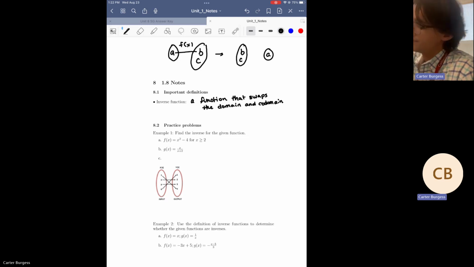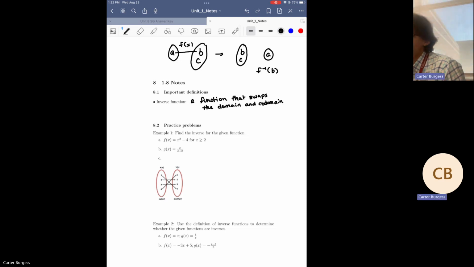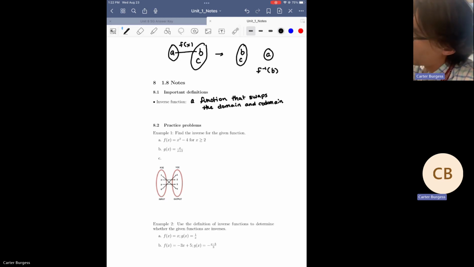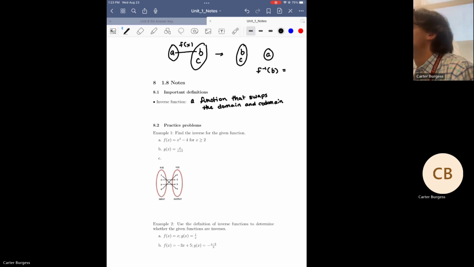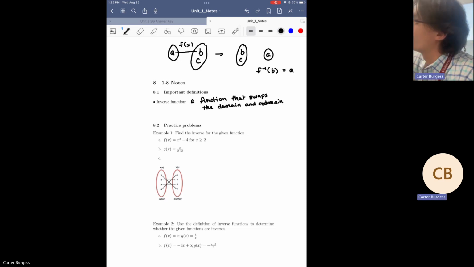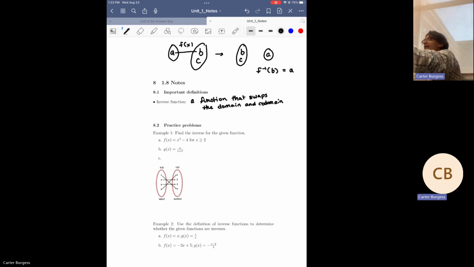Part of this is very simple, right? For instance, f inverse of B, which is to say this inverse mapping that is now taking B in as an input, is going to spit out what as an output? What did we say? A. It's going to spit out A as an output. Before, we were plugging in A and getting B. Now, with the inverse, we are plugging in B and getting A. That's fine. That's fantastic that we get to do that.